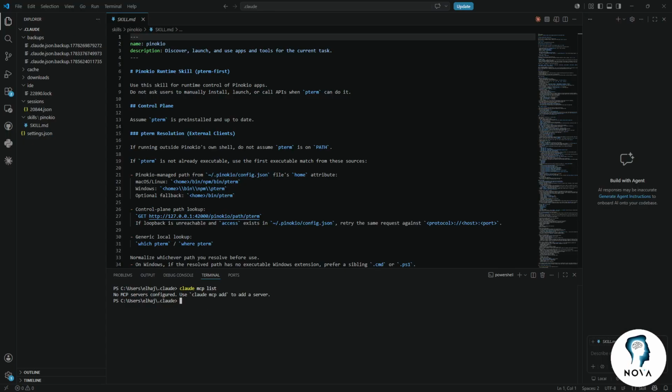The next step is generating your image. Inside Claude Code, you can enter prompts such as, for example, generate me a cinematic, whatever you want to generate, and you should be good to go. So Claude can call the Nano Banana tool, generate the image and save it in your project's folder, and the MCP server supports text-to-image generation, several aspect ratios, reference images, and saving the result to a chosen file path. So inside your prompts, you can tell it, for example, the aspect ratio like 16:9, and you can tell it to save it as, let's say, test.png or something like that, and of course you'll find this in your saved folder after.